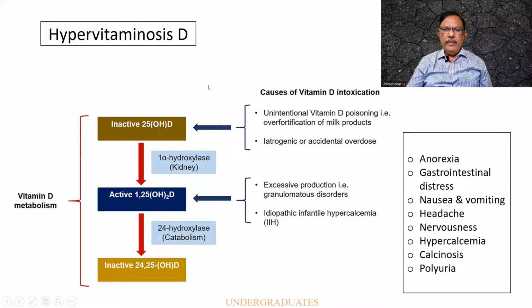And what will be the symptoms of this? There can be anorexia, gastrointestinal distress, nausea and vomiting, headache, nervousness, hypercalcemia, calcinosis, polyuria, etc. So this again, I would like you people to buy it. I have taken the class so deftly that it does not cross about 10 to 12 slides.